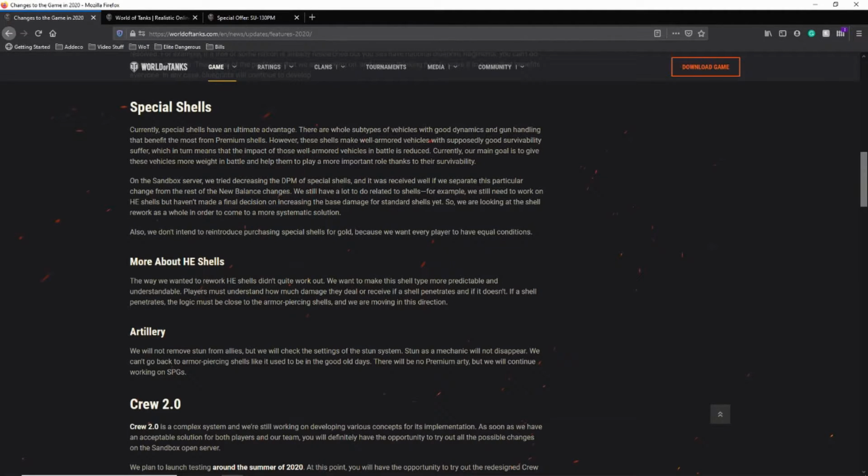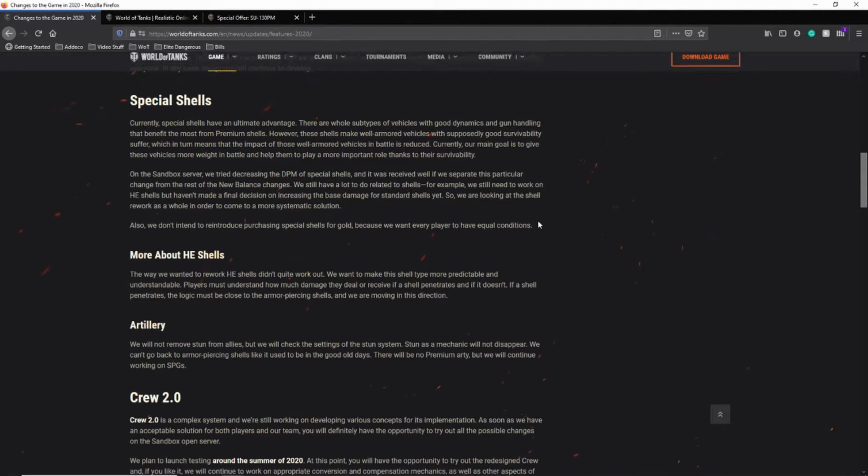It was received well. If we separate this particular change from the new balance changes, we still have a lot of related shells. For example, HE shells need reworking. All right, they want to make them more predictable and understandable to players. I kind of like the unpredictability in the damage range, but it's still kind of a hard solution to fix. There's a lot to it.